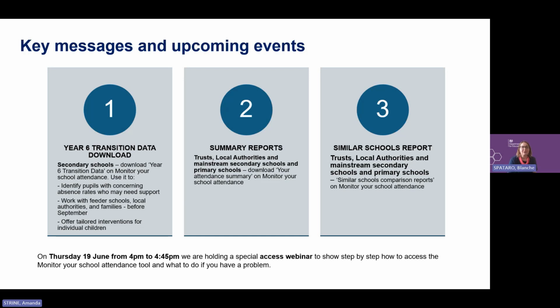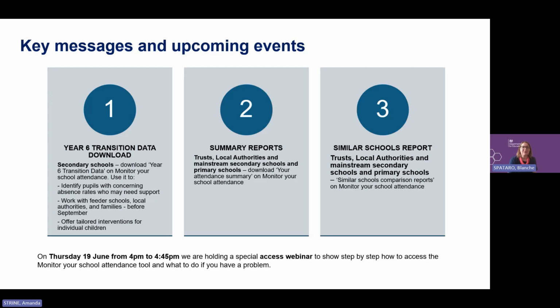So first of all, for secondary schools, please, if you haven't already, download your Y6 transition data on the Monitor Your School Attendance tool. This resource will help you to identify pupils with concerning absence rates who may need support. It will help you to work with feeder schools, local authorities and families before the new academic year starts, and also offer tailored interventions for individual children.